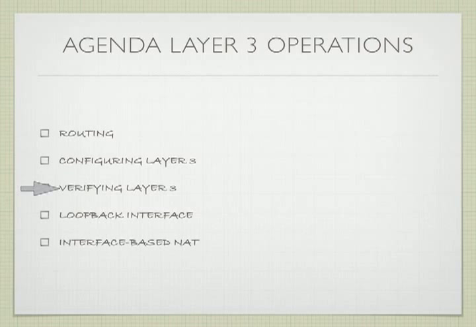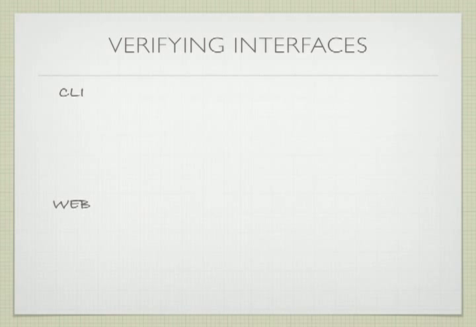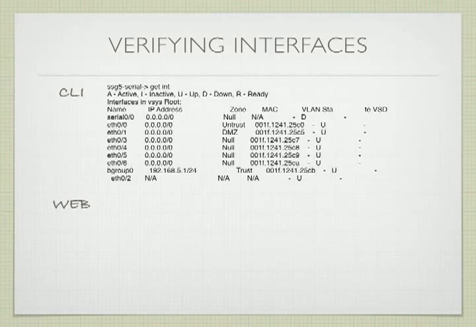So let's take a look at, once layer 3 is configured, how do we see what these settings are and verify that a configuration is in place. To look at the interfaces on the command line, we can use get interface. Notice if you type enough of interface to make it unique in the ScreenOS command, in this case INT, it will just return a list of the interfaces on the device.